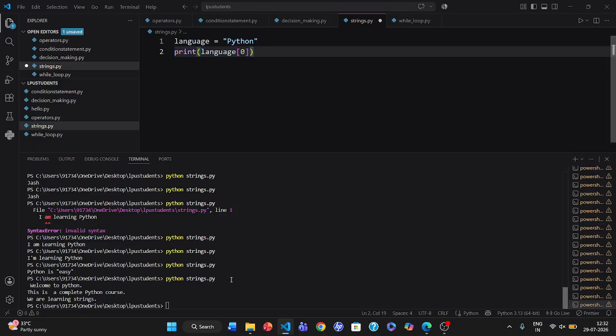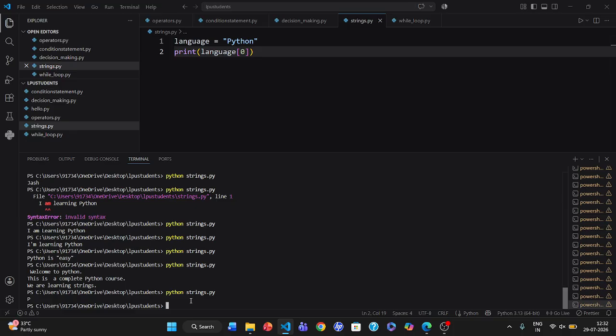Now run the program. The output is P. Now let's understand. The string is Python, meaning 0 1 2 3 4 5. We wrote language 0. This means go to the string named language and access the character at index 0. Here index 0 is P, that's why the output is P.